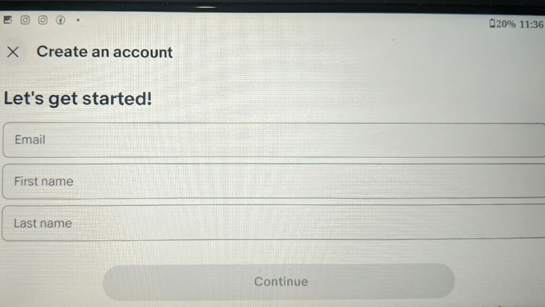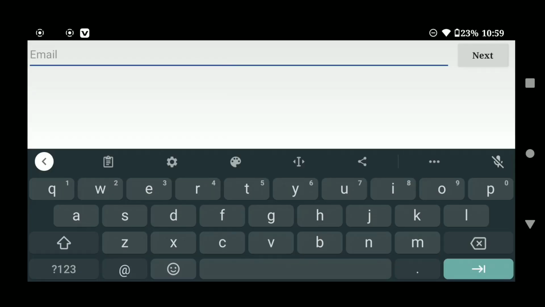So before you can come here, make sure that you create your own email. If you don't know how to create your email, you can go to Gmail and create your own email there with Google. Then you get the same email account, you bring it over here. So here I'm going to put my email account that I've just created, the one that has not been used before with eBay.